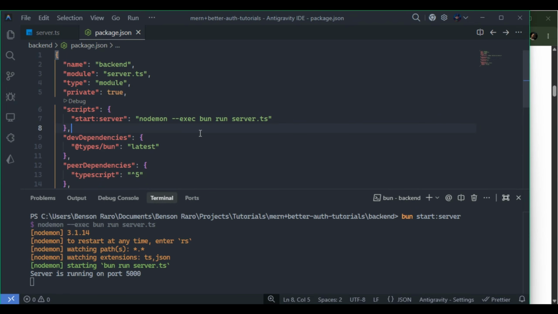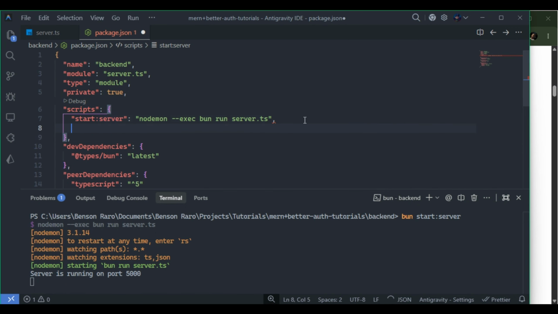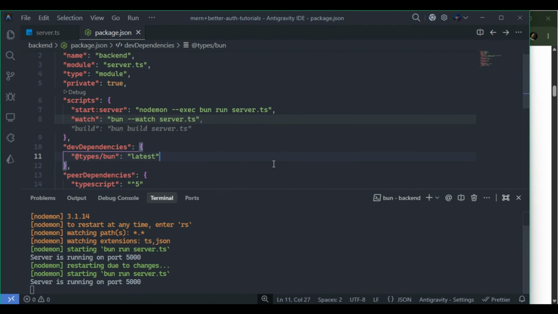It is that easy. So there is another option that you can also work with, this one here, that is watch. Basically like that. And then you can see here it is restarting.